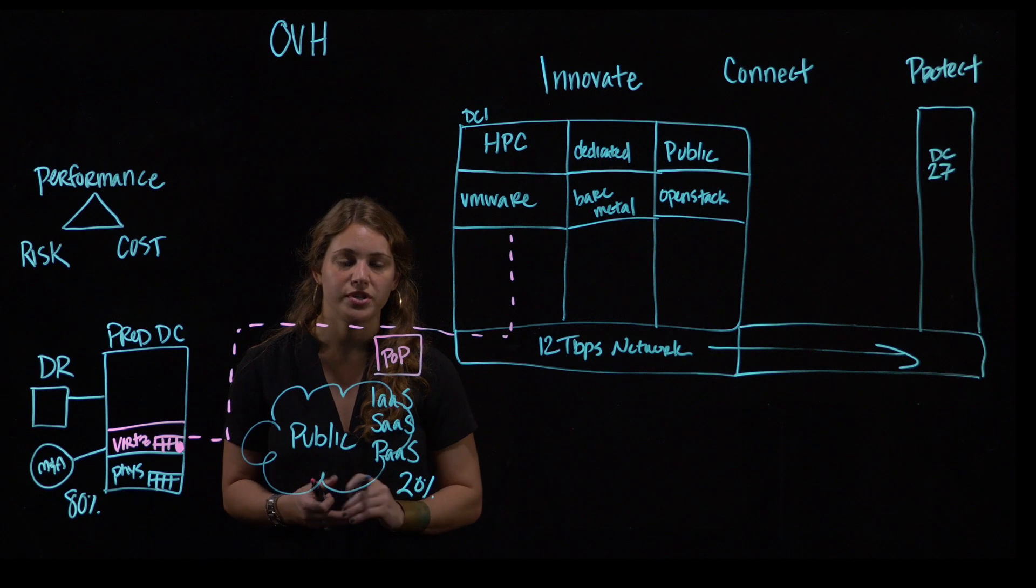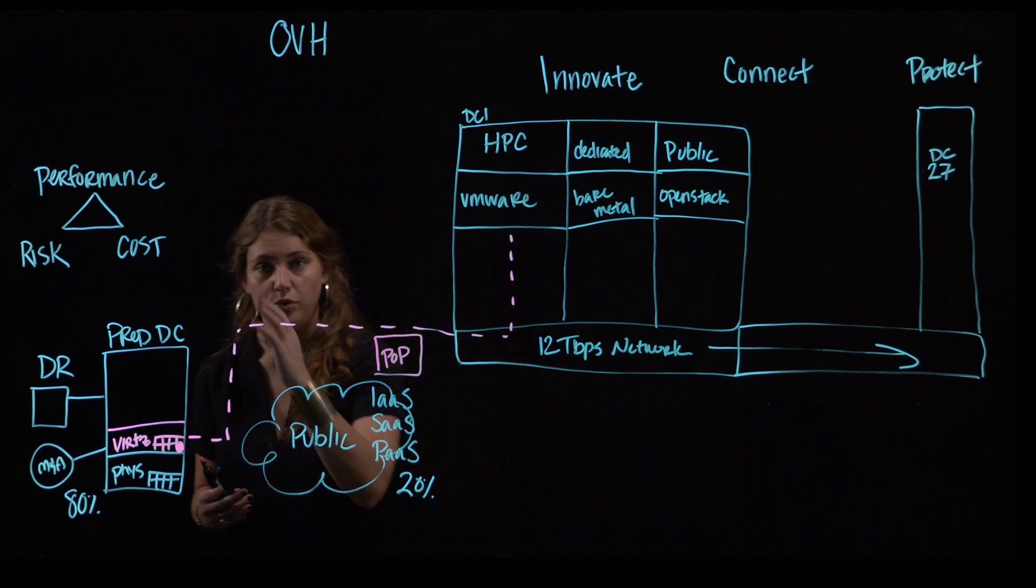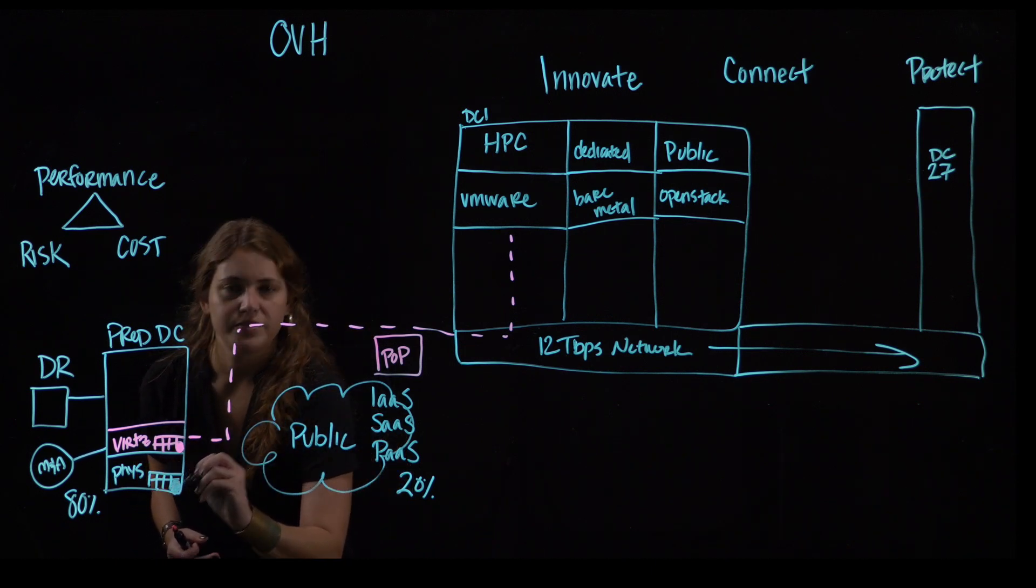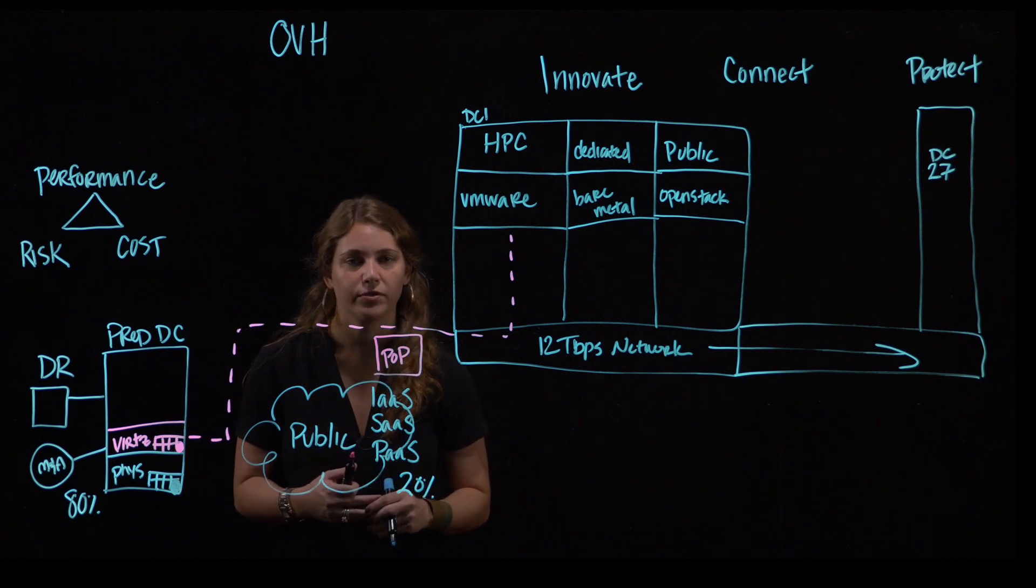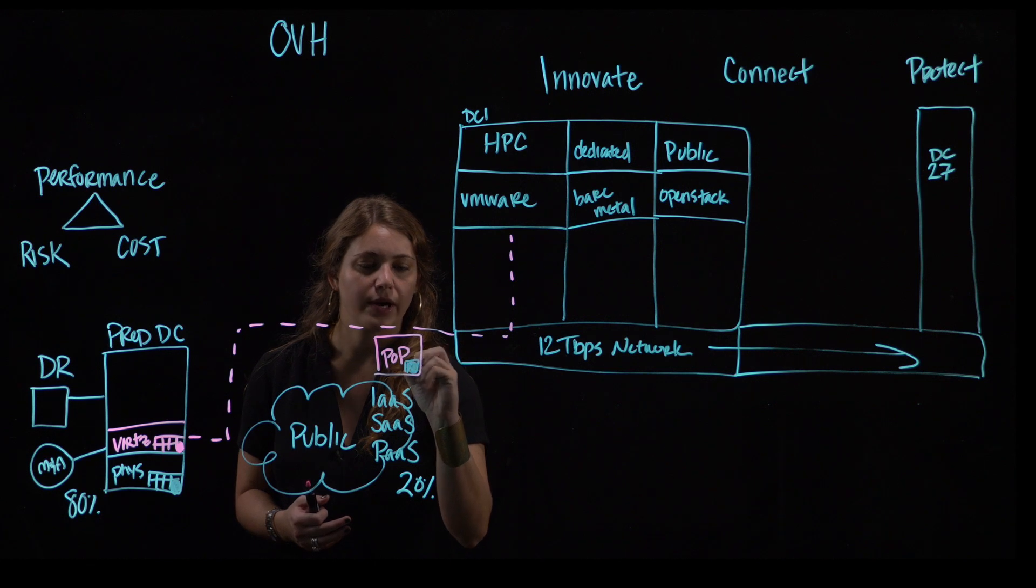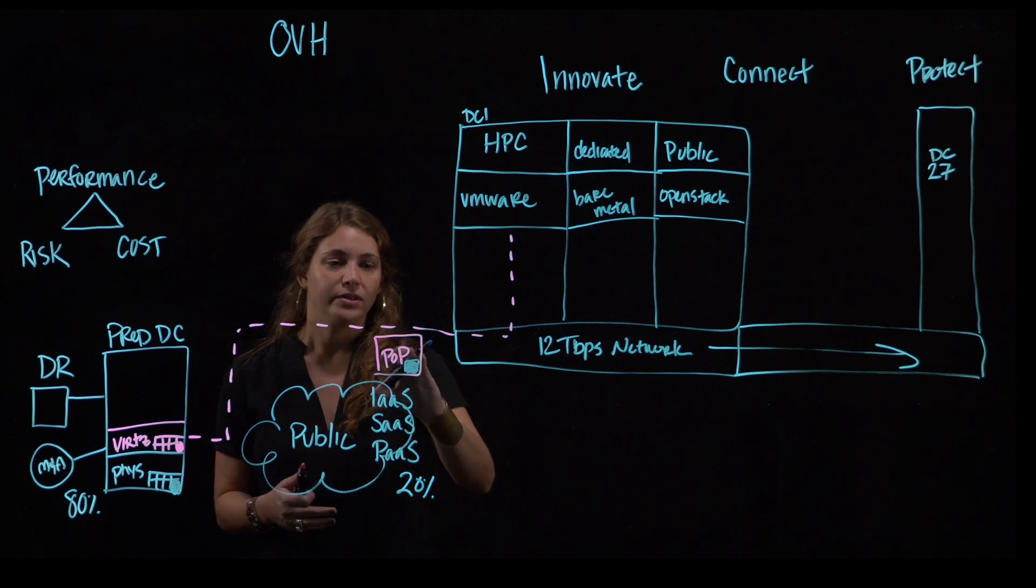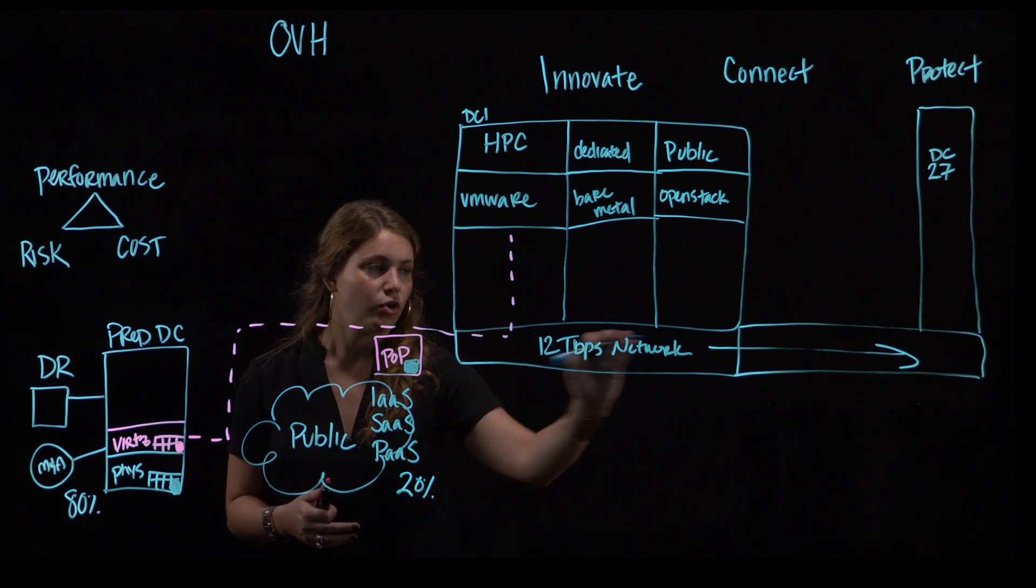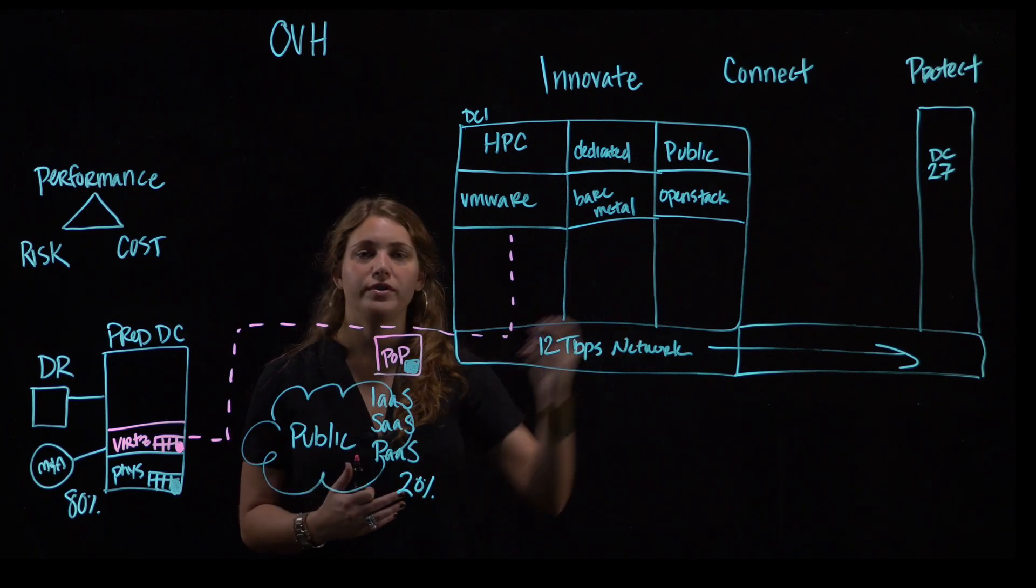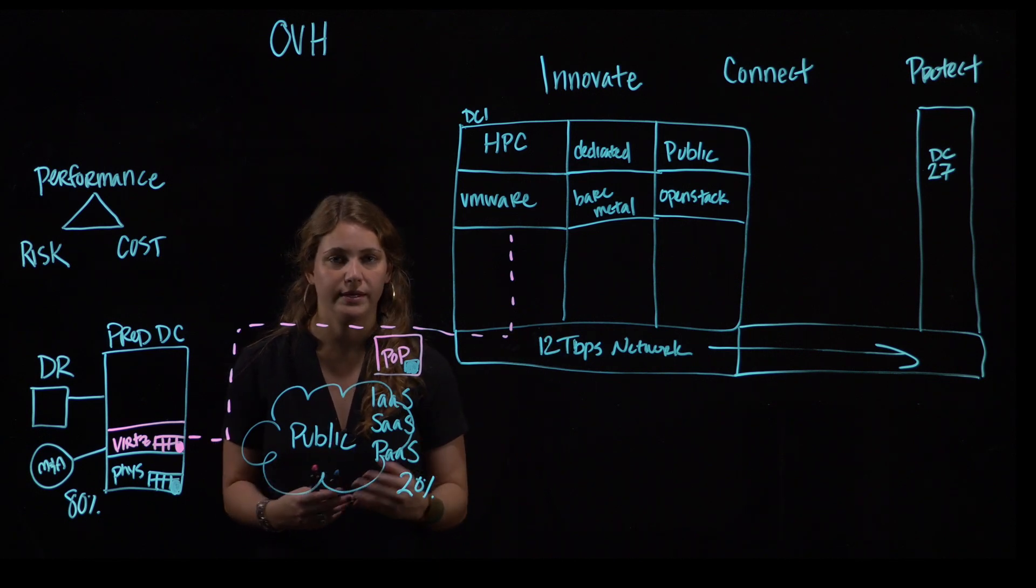Now where this becomes very interesting is for customers that aren't just looking to extend workloads to the cloud but are looking to fully do a data center replacement. And we think about some of these physical workloads down here that have always been an anchor for customers. OVH would suggest moving that physical workload or anchor into a point of presence, giving you now the ability to shut your data center down and leverage not only our global network to integrate all of these across the technology we call VRAC, but leverage all these other capabilities from a global perspective in all 27 and growing data centers.